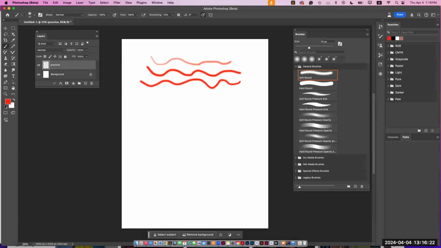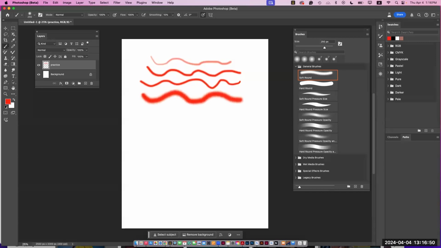And what if, while I'm working, I want to make it bigger? I can jump all the way up to my control, but I can also go to the brackets on my keyboard. The right bracket is going to make the brush bigger, and the left bracket is going to make the same brush smaller. I use that all the time when I'm brushing. So I'm just going to make the brush a little bit bigger and look at my brush now.